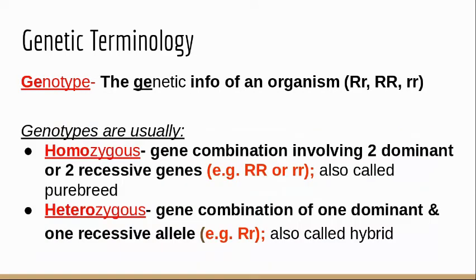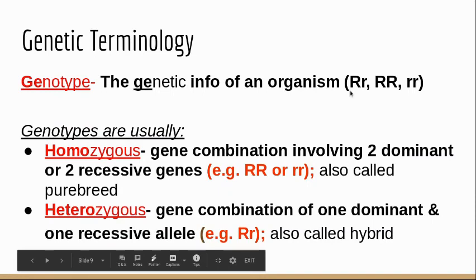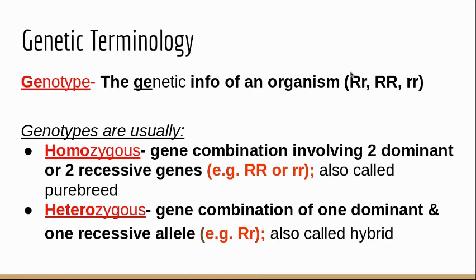All right, when it comes to genotype, this is the genetic information of an organism. And genotypes are denoted by the letters. So these are the different alleles, right? Dominant, recessive. A genotype can either look like this, or like this. Remember, we're still using letters, and uppercase versus lowercase is a dominant or a recessive allele. But two come together, one from each parent, to give you your genotype.